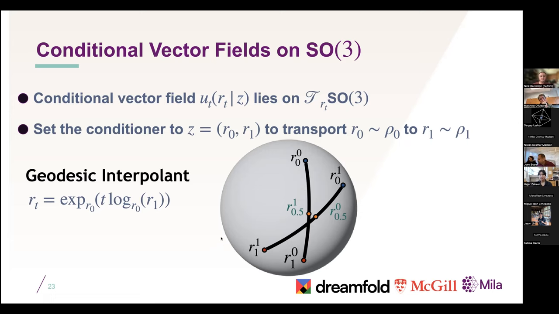Now, one complication that I mentioned a bit earlier is that, in practice, computing exponential and logarithmic maps for SO3 means you need to compute matrix exponentials and matrix logarithms. These are infinite power series, and some of them can be expensive. So we can play a numerical trick. The first numerical trick is to say that when we get back to the tangent space at R0, we can compute the rotation vector version of the group element. Now it's no longer a matrix, it's a vector. And the logarithmic map of the vector version is no longer a matrix power series. There's a very nice closed form expression.